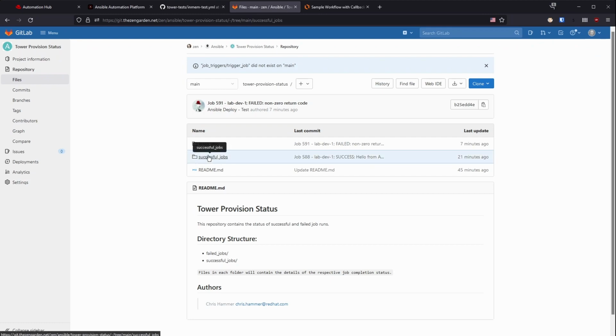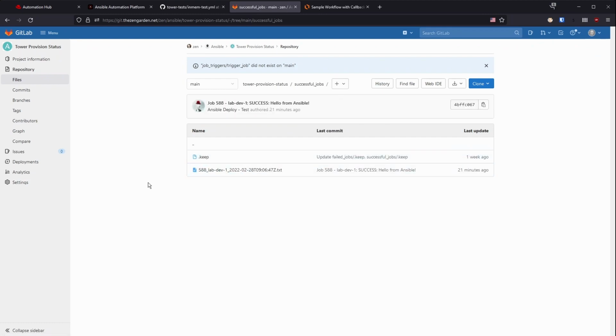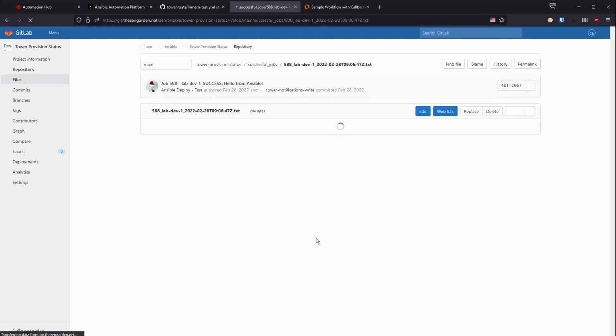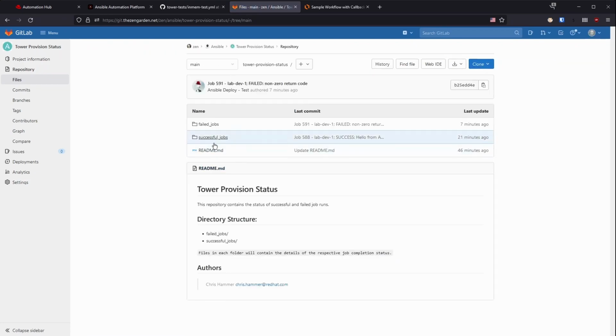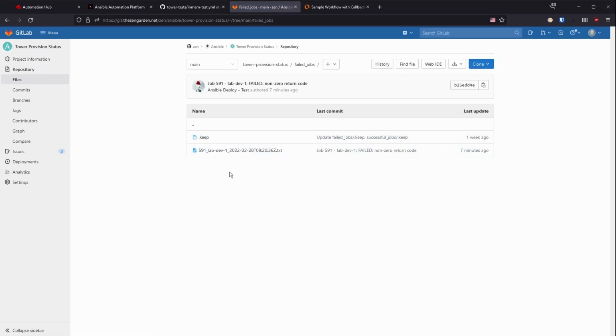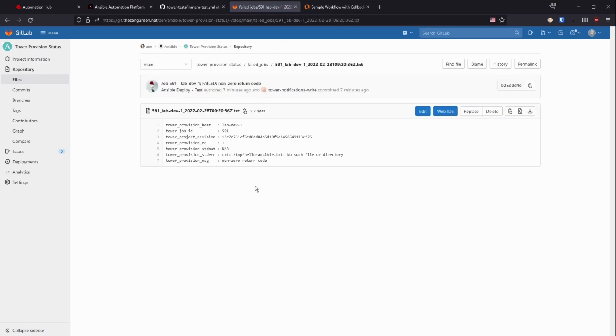So if we take a look at our successful jobs, we have a successful callback from automation platform from our play into Git to commit that status update. Likewise, if we take a look at fail jobs and look at the job that we last ran, we can also see its job status.